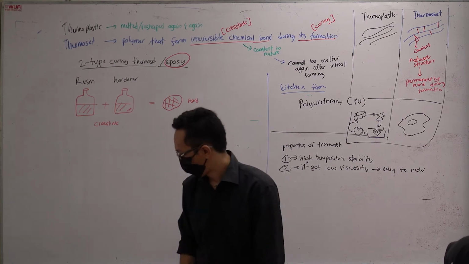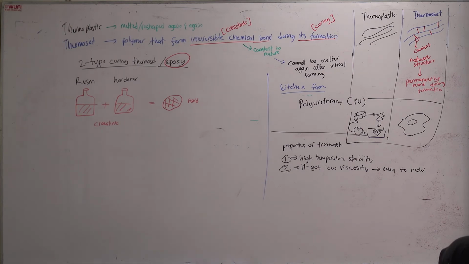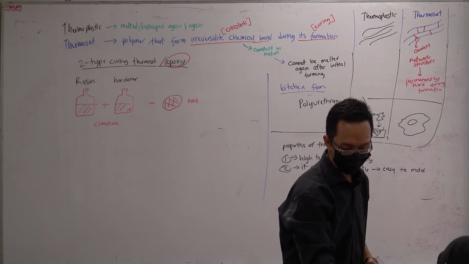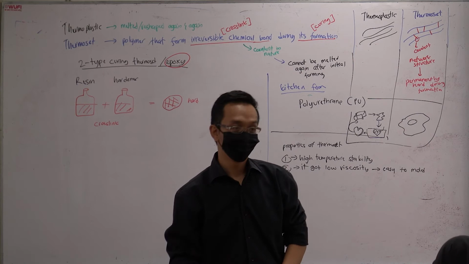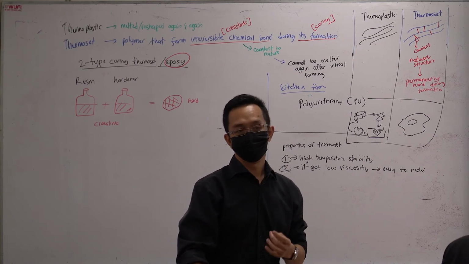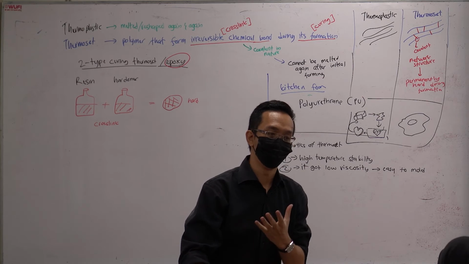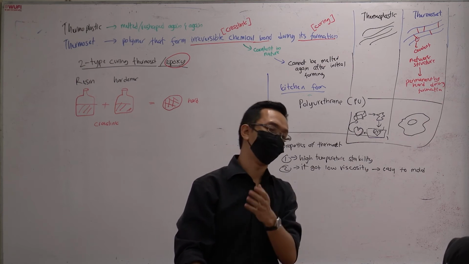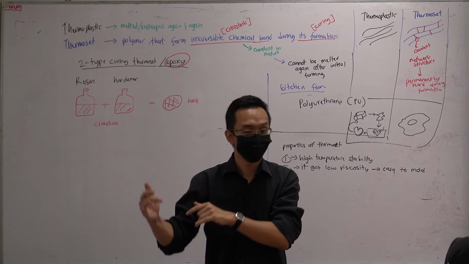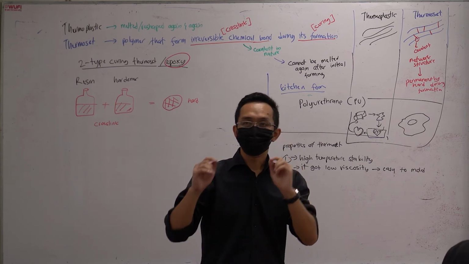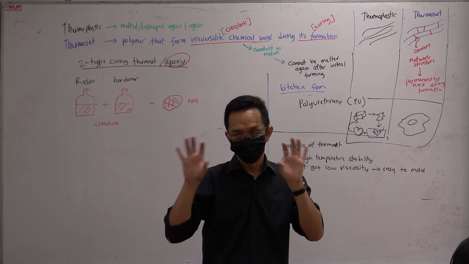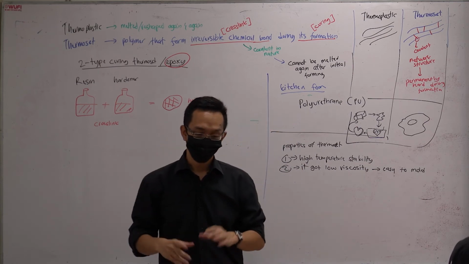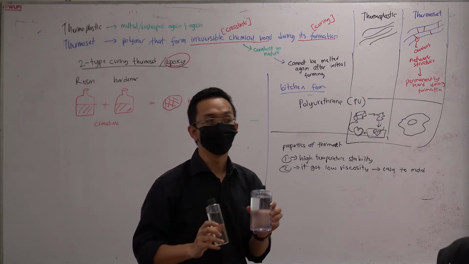So you typically need this scale in order to weigh the thing to get the ratio, because the volume changes depending on the density of the liquid. Something has low density, something has high density. So even though you want 1 liter for A and 1 liter for B, if the density is different, the volume will be different, because density has a relationship with the volume. That's why to measure this, you need to use weight.